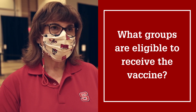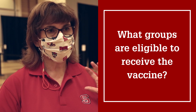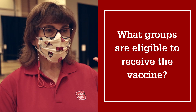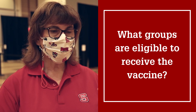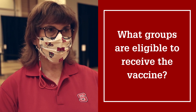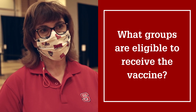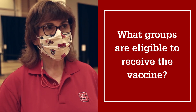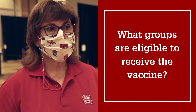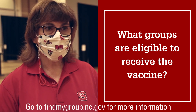You may have heard a lot in the media about the priority groups that the state is using in order to get this vaccine out to those people most at risk. They've moved through the top groups — the health care providers, the critical infrastructure, people over 65, people with medical risks — and they've already moved down into group four, which includes our students who live in congregate settings. The goal for everybody, both in North Carolina and nationally, is to get vaccine out to all adults by May 1st. That's our goal too, and we are following those rules.